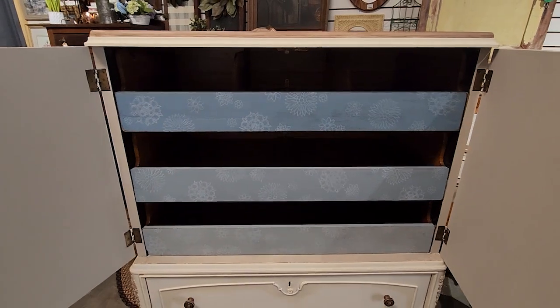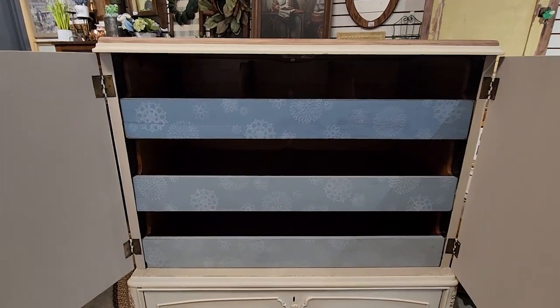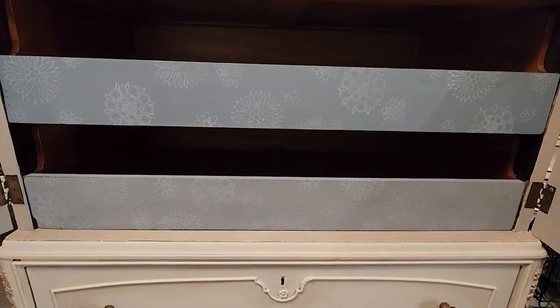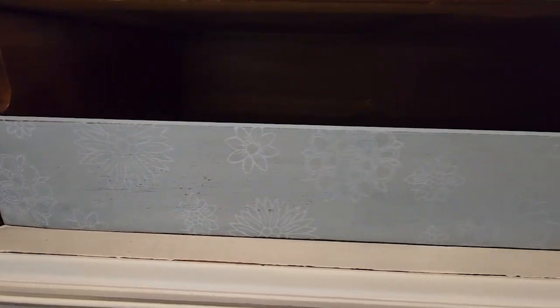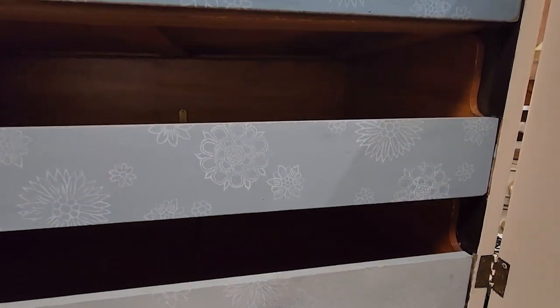It really looks like wallpaper, which is what I was going for. I like that it's not a perfect repeating pattern. I like that it's darker to light. Obviously, that wasn't a completely necessary touch, but I just tried to add as much character as I could. I'm a huge fan of these new IOD stamps.